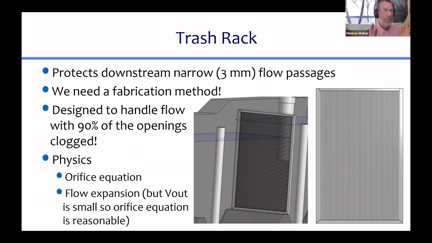It does scale with v squared because it's a minor loss, or said even better, the loss is about the flow expansion that happens on the downstream side of the trash rack. So water contracts into these narrow spaces, it expands coming out the other side. And so that expansion is where the turbulence is generated and where the head loss happens. And a head loss from an expansion goes with v squared. And by the way, I don't know if you picked up on this, but that's true even if the flow is laminar. It's like, oh my goodness, that's crazy.